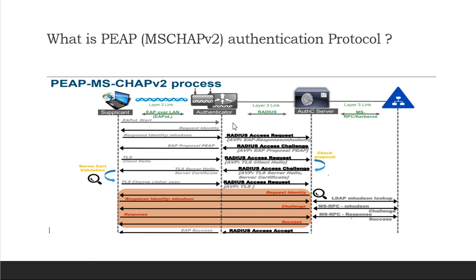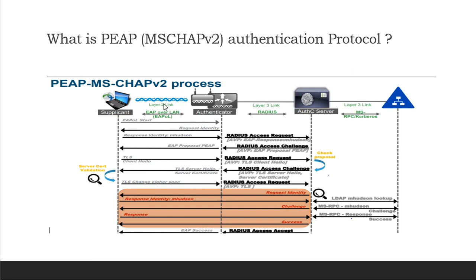In response to that, the WLC will ask for the user identity. The end machine will pass on the identity, and further WLC will forward that identity in a Radius packet. The communication between a supplicant and a WLC will be happening on layer 2, and the communication between WLC and the server, which is Cisco ISE, will be happening on layer 3.